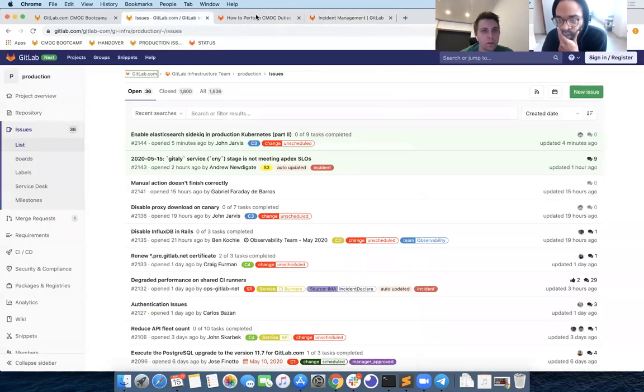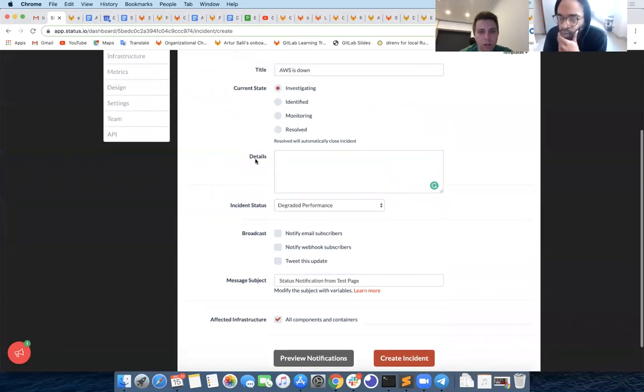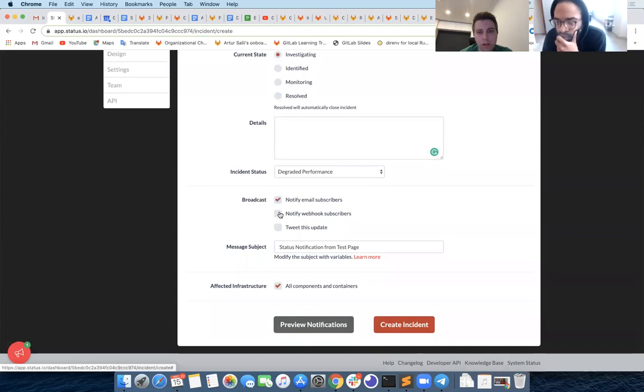So the next step would be, okay, we defined severity and broadcast everywhere, I guess. Then we can look at this affected infrastructure section too.